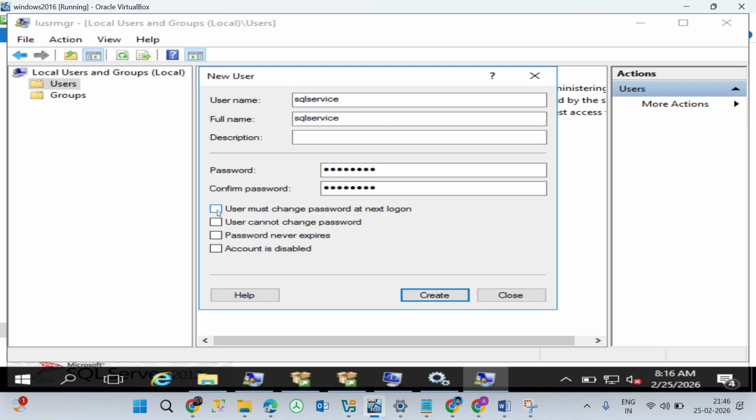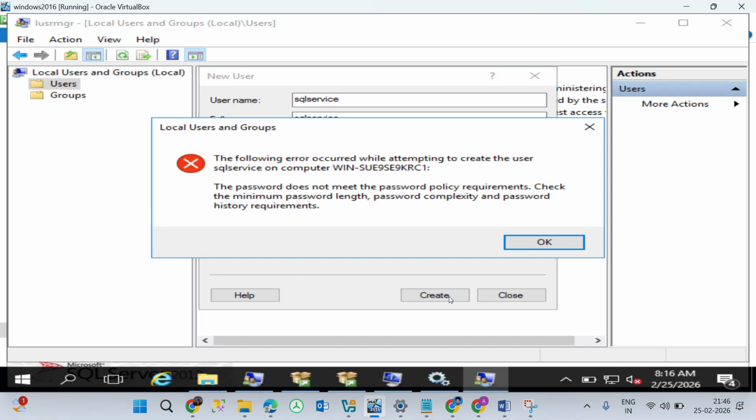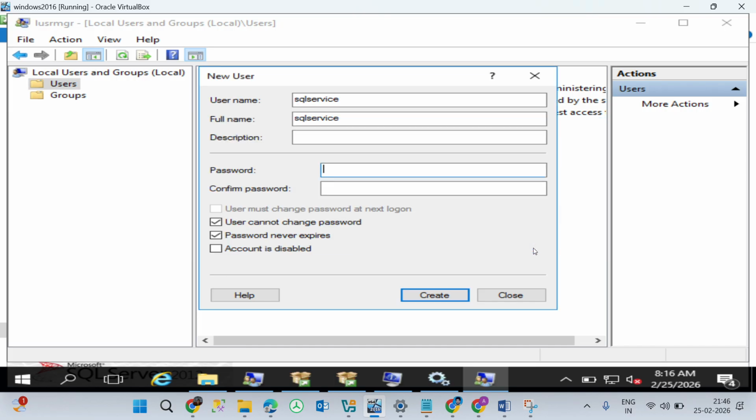User must not change password at next login, because it is a service account, right? So user must not change password and user cannot change password. Password never expires, and they will create it like this. Okay, fine. Password does not meet requirements, so I will type another password.